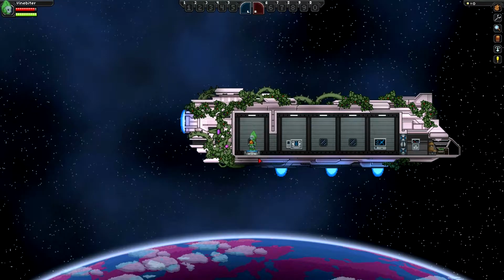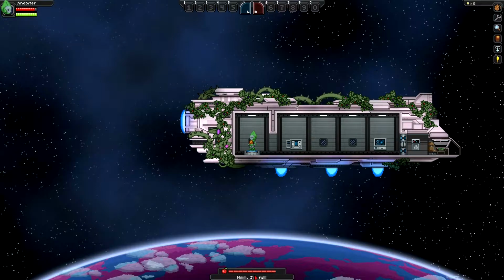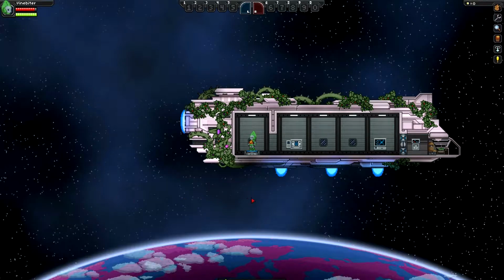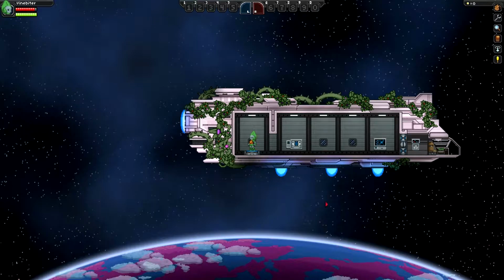So we click accept here, and this is our cool ship, and you can see there's our hunger bar telling me I'm full, and there's the planet below us. Doesn't look like there's much else in this solar system at the moment. If there was, we'd be able to see another planet maybe here, or a moon or something like that.